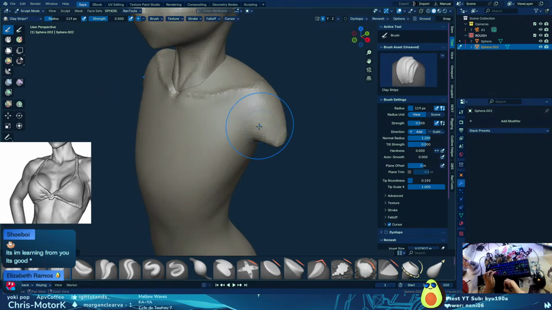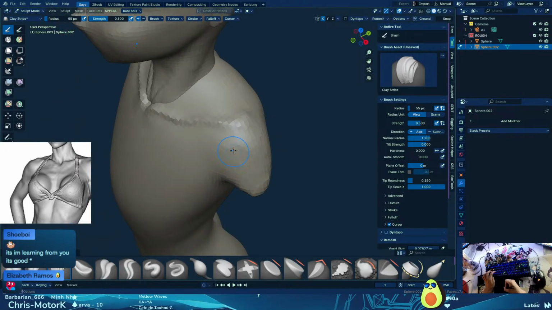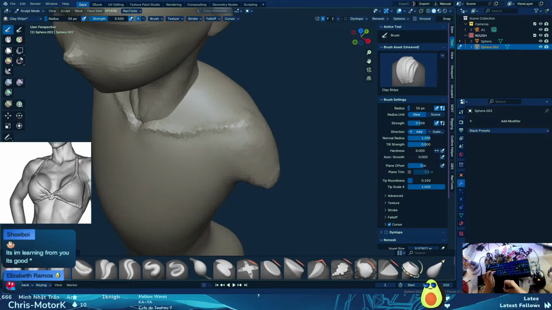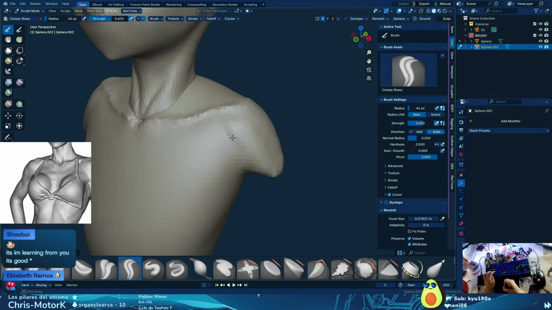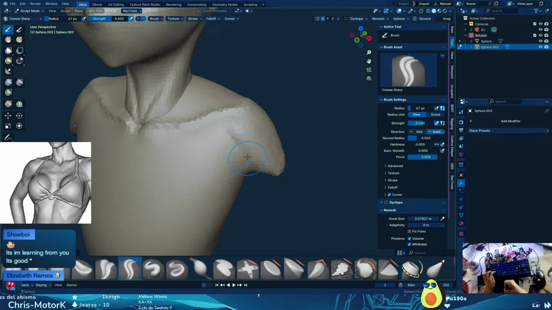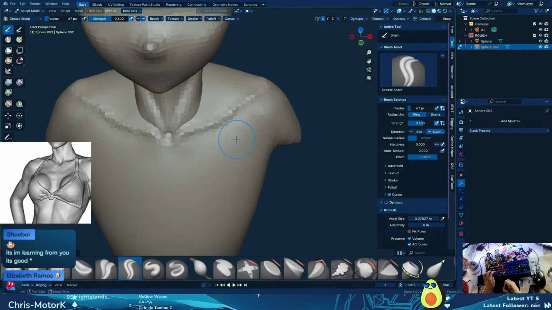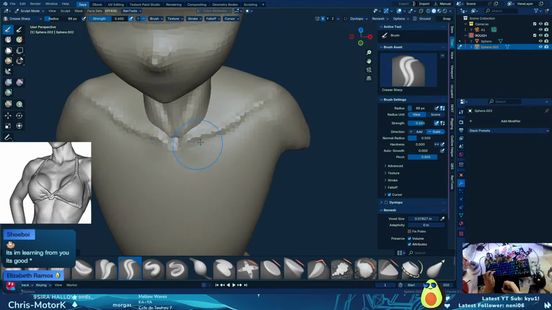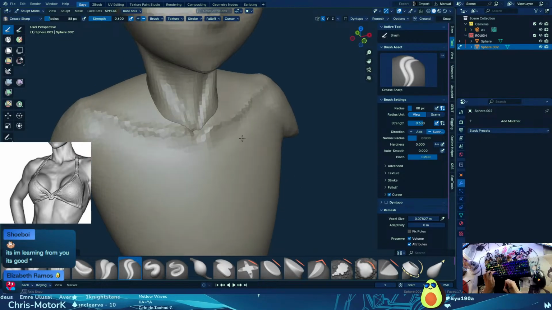And then clay strips. The front part of here, I go this way. And then crease a little bit next to that clay strips, and then with the crease I'm gonna very lightly make a line here, the bottom of the collarbone.